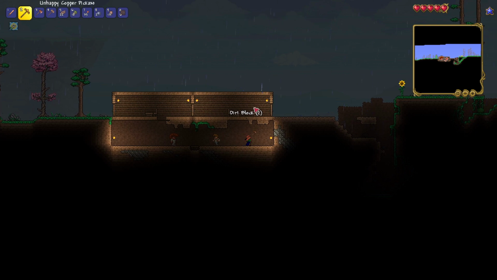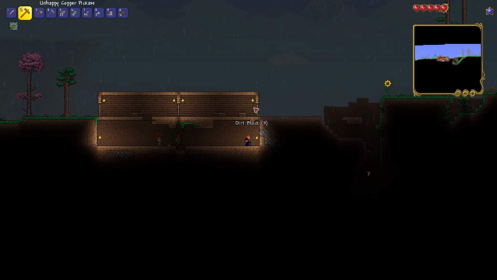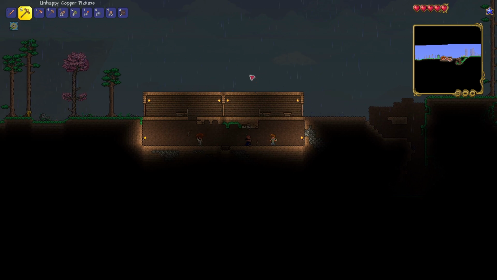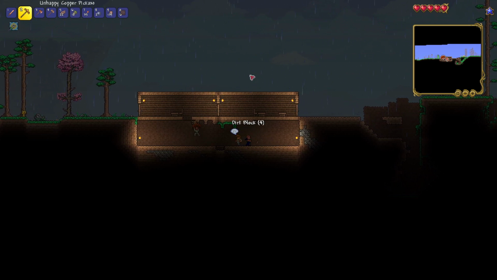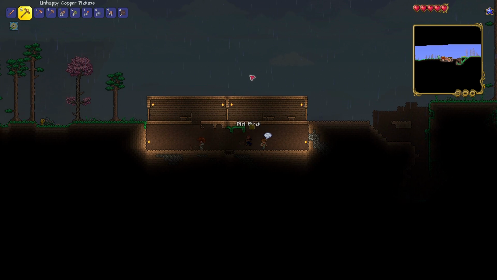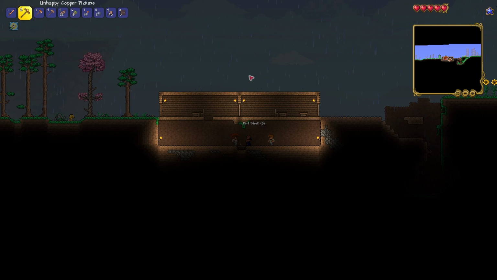Because we need to find, well, mostly where the world corruption is on both sides, because it does spawn on both sides of your world. And we also need to get an idea of where the jungle and the temple are, just so we know where they're at.